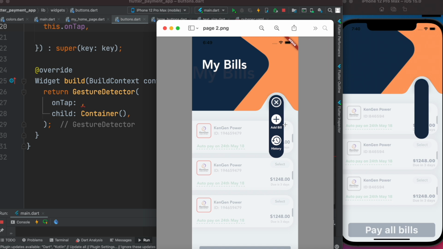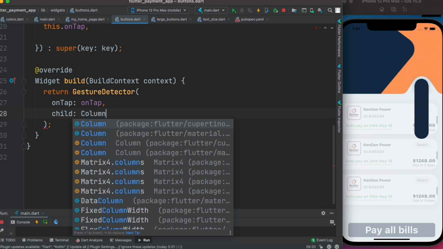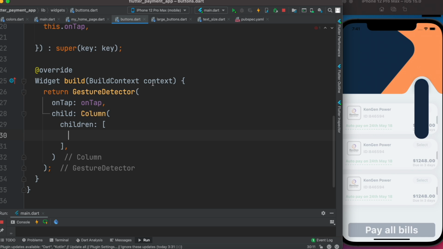Now the button should have a column layout, so that's what we would do. Now here we can pass onTap, the error should be gone, and here we have a column layout. Within the column we'll have children, let's see, yes, children.